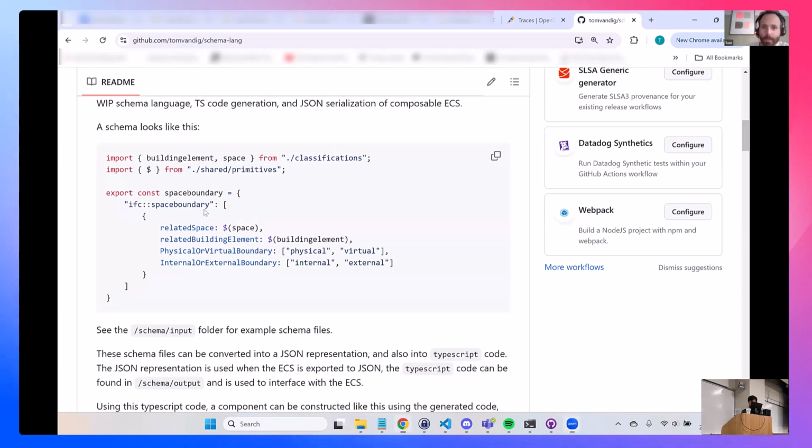Let me find the other one. Yes. Screen. Yep. Okay.